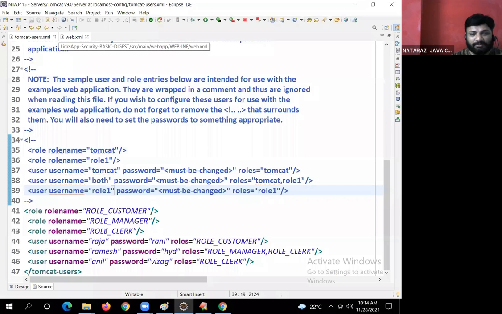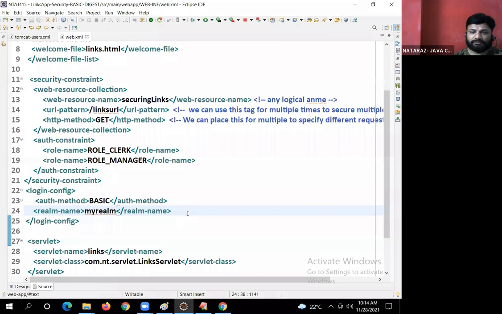The default realm name in Tomcat server is my realm.